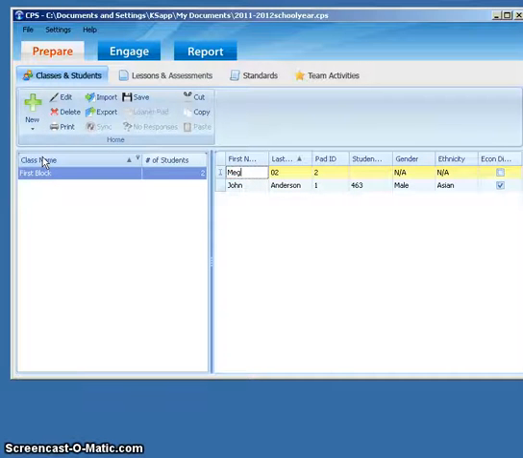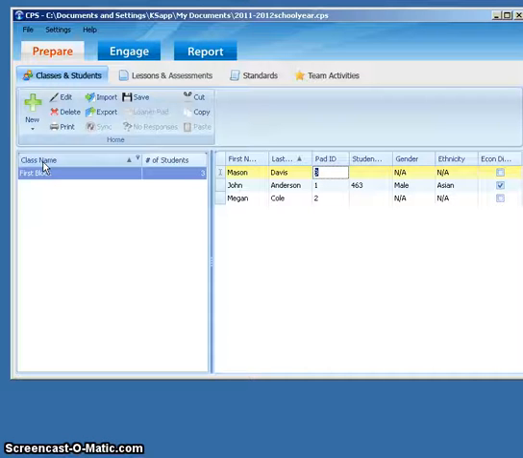My second student is Megan Cole. Again, the system will automatically generate her pad ID. Now the other options of student number and gender, those are totally up to you whether you want to use those or not. Those are not required in order to create a student's pad number. So now I have John Anderson and Megan Cole. Again, select first block, New Student, and my next student, Mason Davis. And the pad ID number for him or remote control number is pad ID 3.